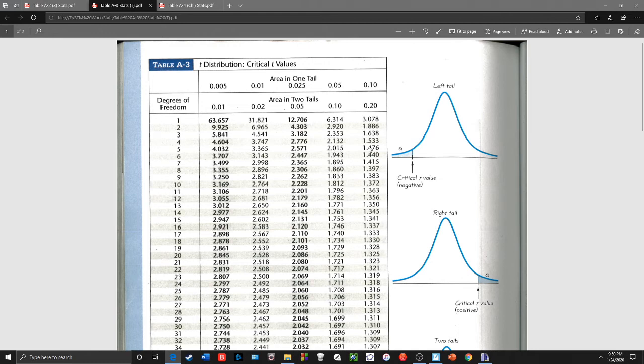If it was on this end, and I'm going this way, like let's say my test stat was 0.6, well, that would be to the right of this number, which means it would be greater than 0.1 because as I go down this way, the values are increasing. So if it's on this side of that value, it'd be increasing past 0.10.